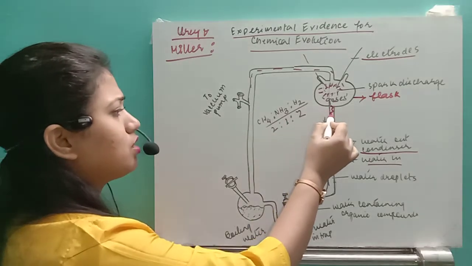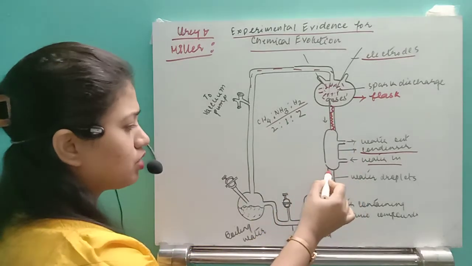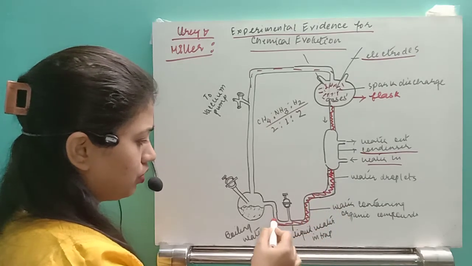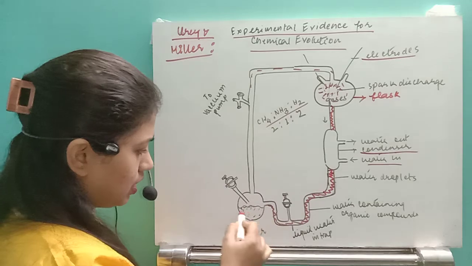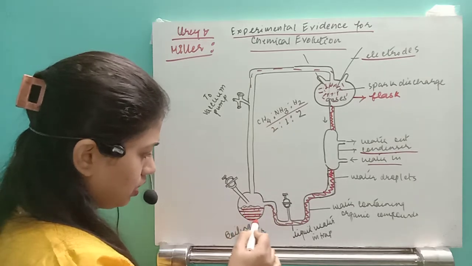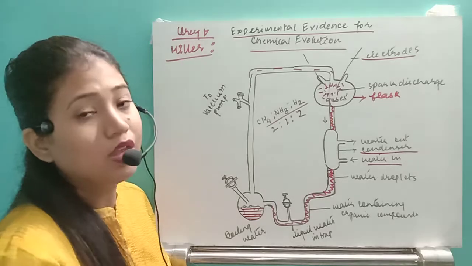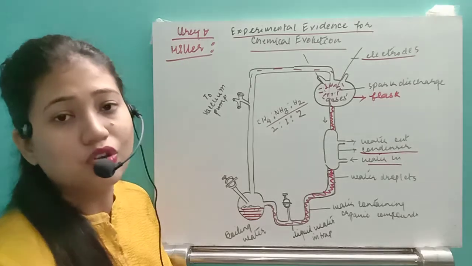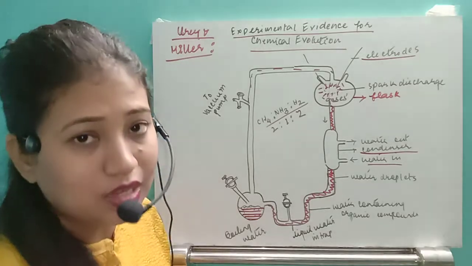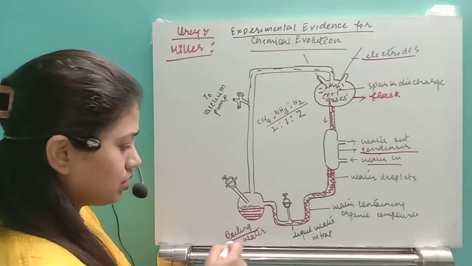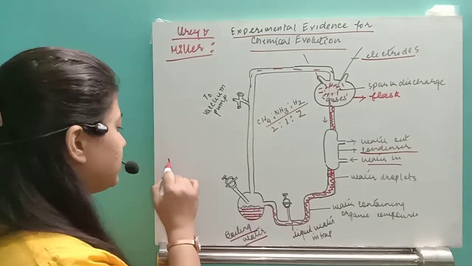So whenever the temperature goes down, what will happen? These gases, whatever reaction has taken place, we do not understand yet. These gases will start to get dissolved here, and once again they will be settled here in this boiling water, because in that period of time also the earth had a temperature of around 600 degrees Celsius. So what happened in that boiling water after 18 days?